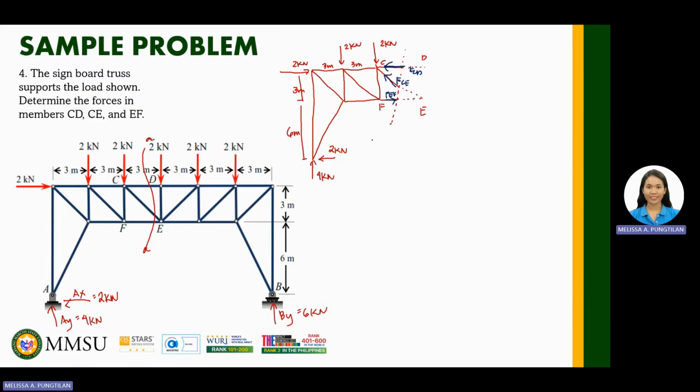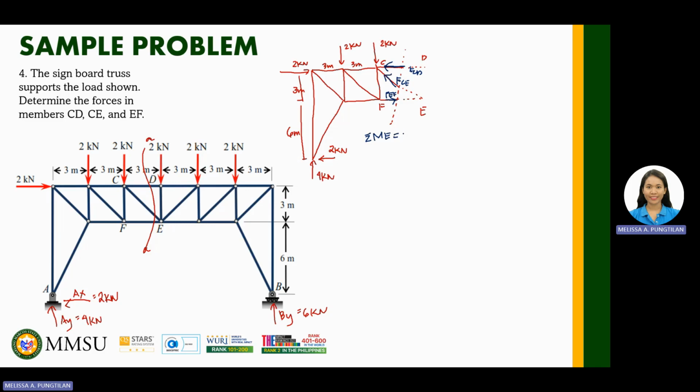Okay. So, start na tayo to apply the 3 equations of equilibrium. So, by taking the summation of moment at point E. Again, hindi natin maia-apply yung summation of forces X and Y muna dito kasi 3 unknowns pa yung meron tayo, no? 3 unknowns pa. So, ang kailangan natin dito is summation of moment muna. So, pag nag-summation of moment tayo at point E, automatically cancel out na si CE tsaka CEF. So, makakompute na natin ngayon si CD.